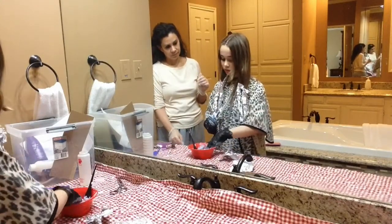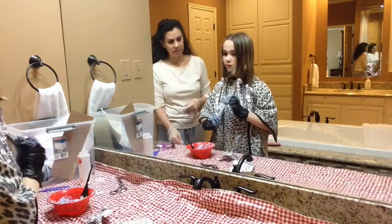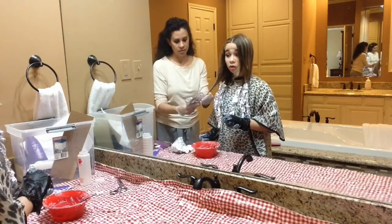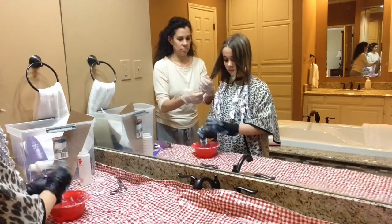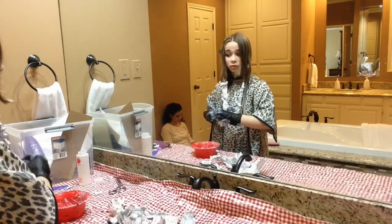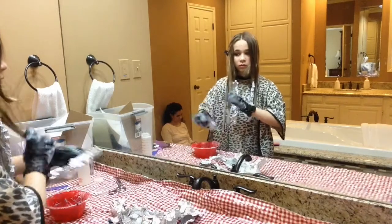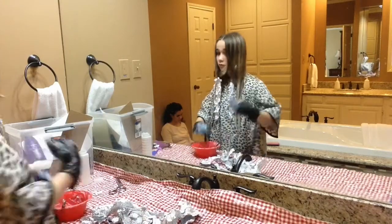I wish I had a little more bleach, because some of my hair ended up uneven — I barely had enough to cover all my hair since it's super long. I ended up putting a very thin layer across everything. Because I was trying to save the bleach early on, I applied less on one side, and then realized I had enough when I got to the other side — so one side got more saturated and ended up higher than the other. Make sure you blend well on both sides.